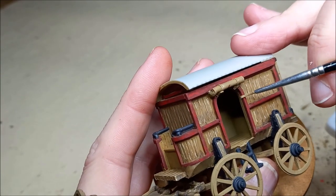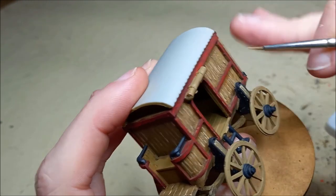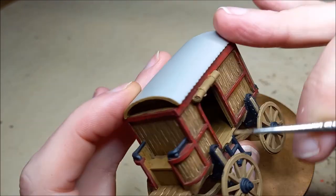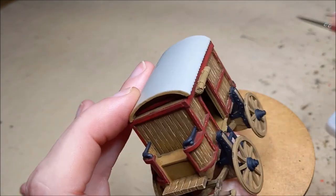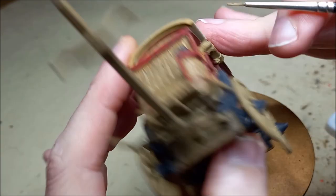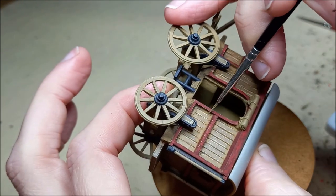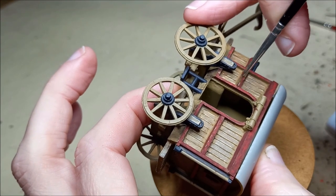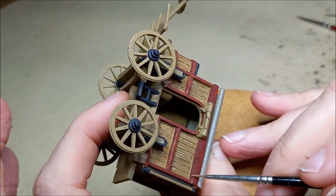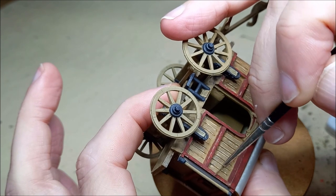To finish off the weathering, I'm taking a beat-up brush that still has a decent edge and some of the original old wood color, and bouncing it along the edges to show where the red paint has been removed, exposing the brighter wood underneath that has been protected from the weather. You can also place a few small scratches and chips within the core red areas of the trim to add to the weathered look, but don't get too carried away - it's an accent, not a dominant look, unless you want the wagon to look as though it's on its last legs.